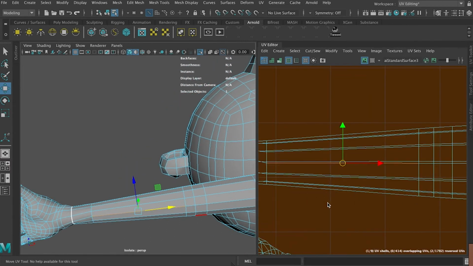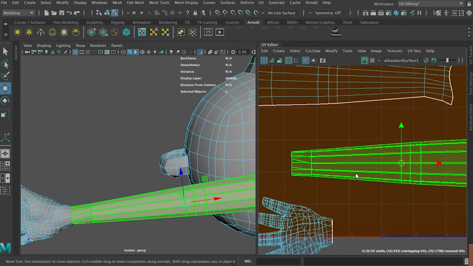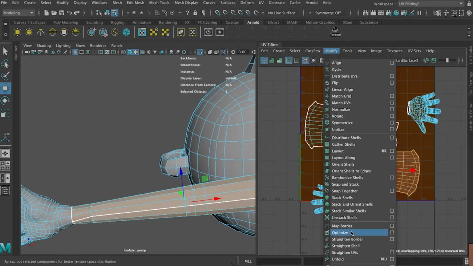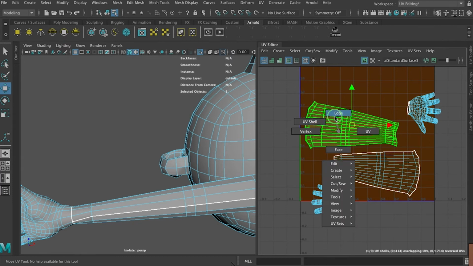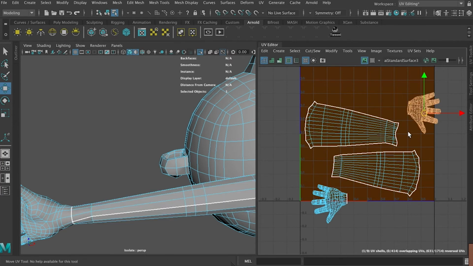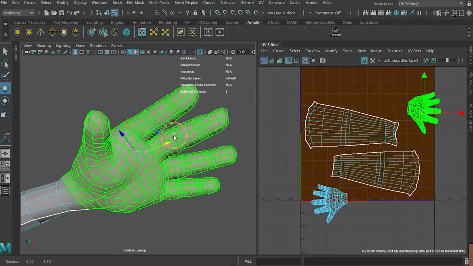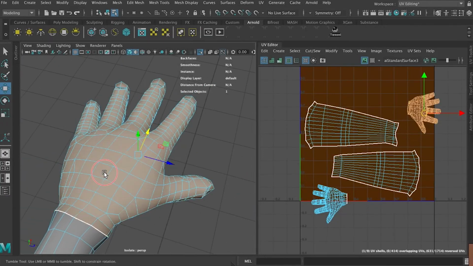It's best to pick your seam, see which one you've selected, double click it, Shift X, UV, unwrap. Obviously we can optimize as well. On the hands could get a bit trickier because it's not always like the perfect seam, especially with the fingers and stuff, but I just roughly do them.